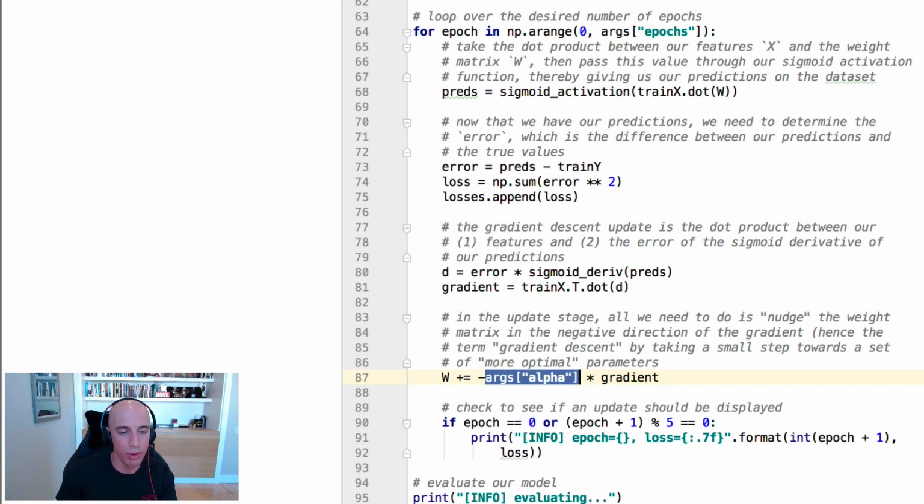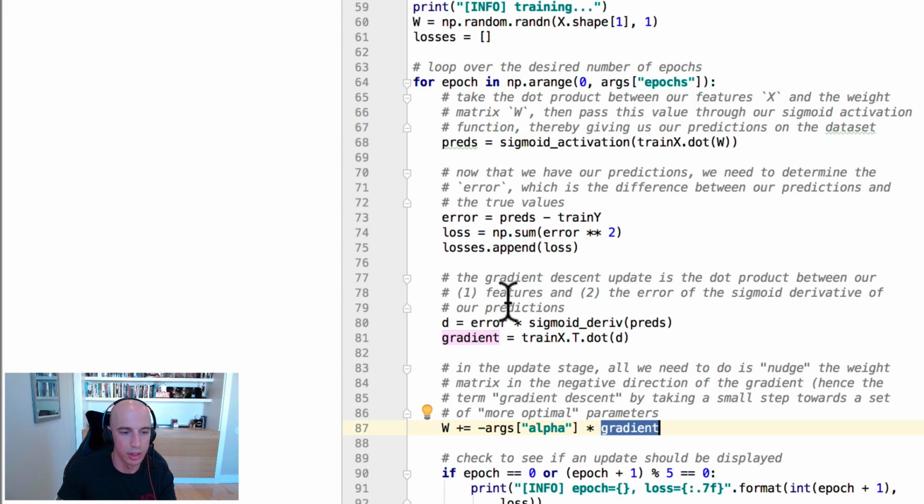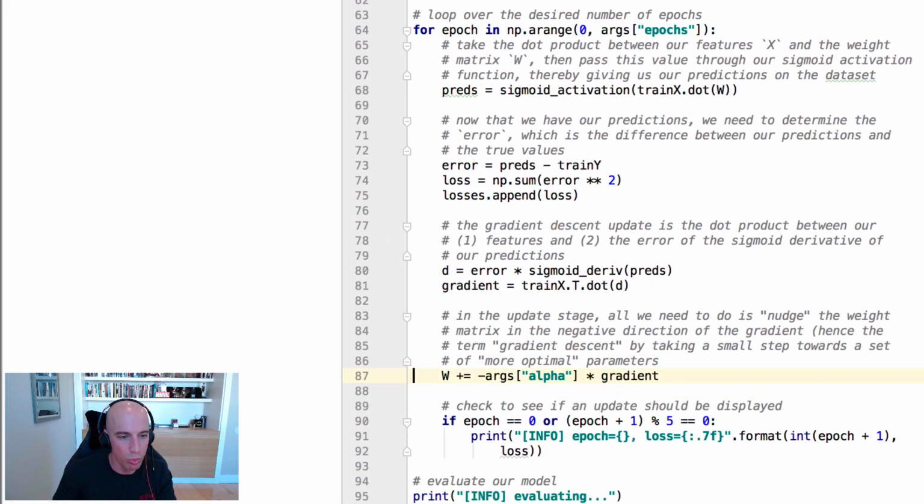If this learning rate is too large, or if we don't use a learning rate value at all, then this gradient update could be so large that we go from here over to here, and we totally miss this minimum area that we want to descend in. So we use a small value. We could start here, take a small step at epoch 1, at epoch 2 we'll take another step, and we'll iteratively apply this process until eventually we end up in the lowest area of the loss landscape. So that's essentially what this code is doing.